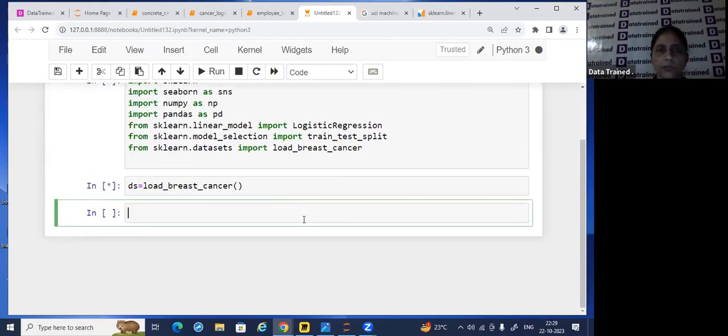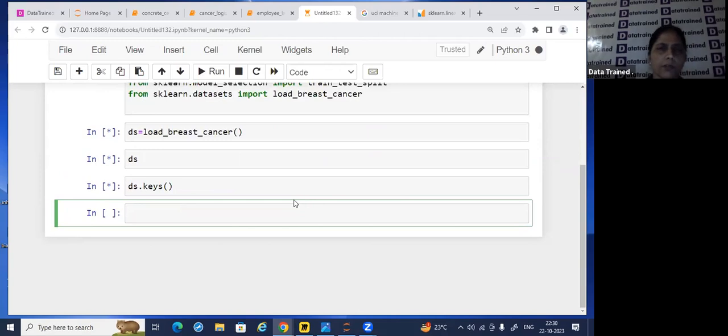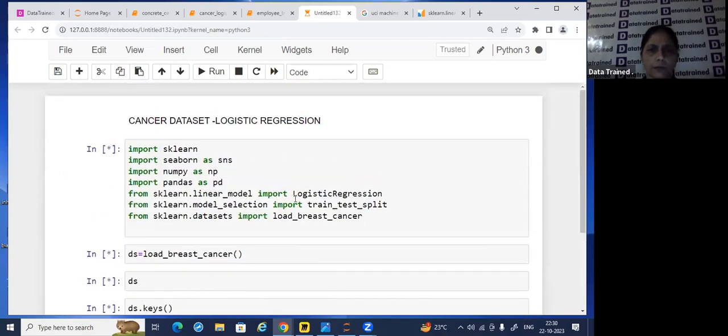It is still executing actually. It will be showing to you after a certain time, you need to wait here. If we are checking ds.keys, it will start showing you the keys, which are data, target, feature names, all these things. What is happening? It is taking a lot of time. Just wait.